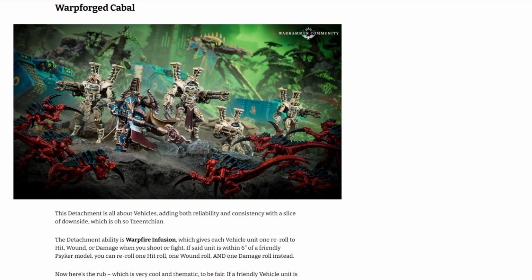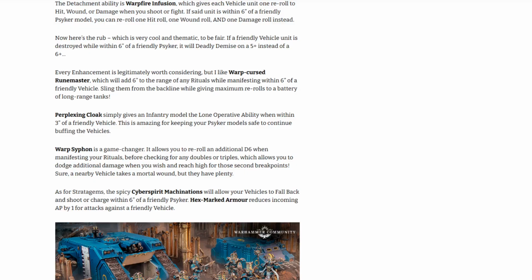If said unit is within 6 inches of a friendly psyker model, you can reroll 1 hit roll, 1 wound roll, and 1 damage roll instead. So very strong. A hit, a wound, or a damage is good, but a hit, a wound, and a damage is way better. Now here's the rub, which is very cool and thematic.